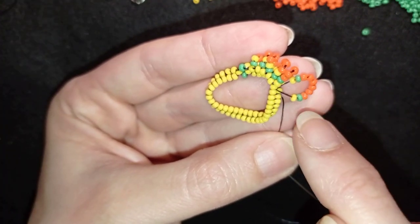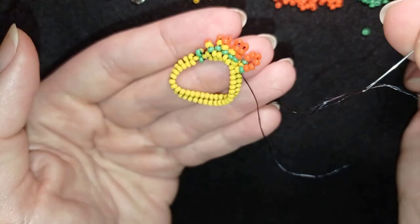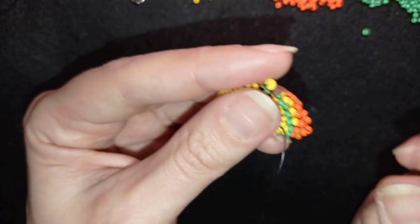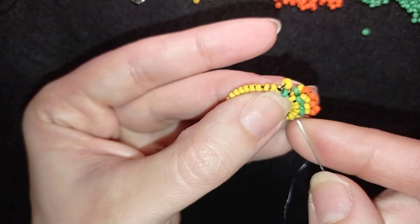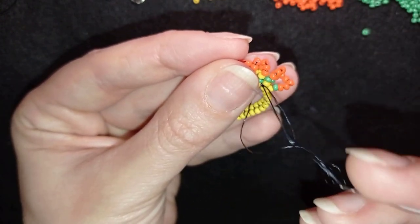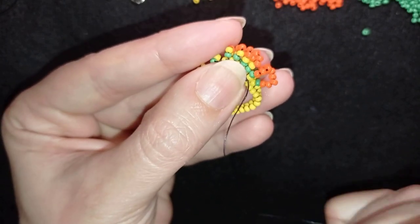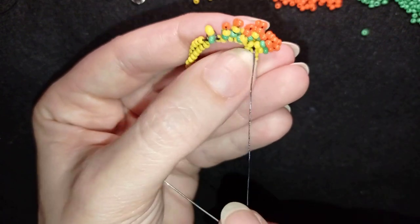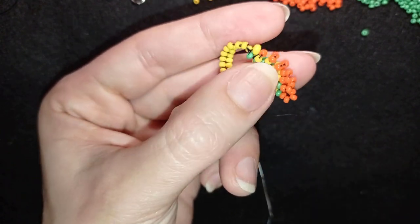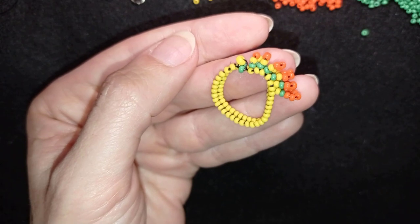I continued two more rows and now I'm adding six orange beads in this row. My thread is really short, so I want to cut it. In order to cut it, I'm going in this direction to make a knot. I make a loop, go twice through the loop I've made, make sure I'm between those two beads where I started the knot from, and I pull. I have this and it is time to cut my thread. You could repeat this knot several times if you want. Now I'm going to take a new thread on my needle.